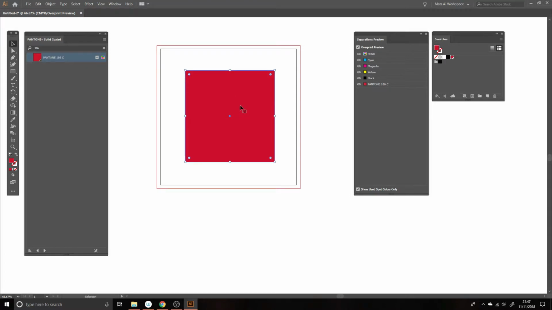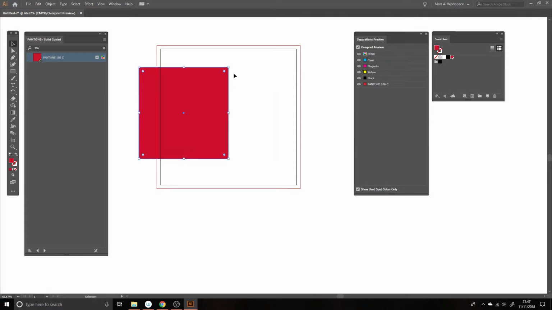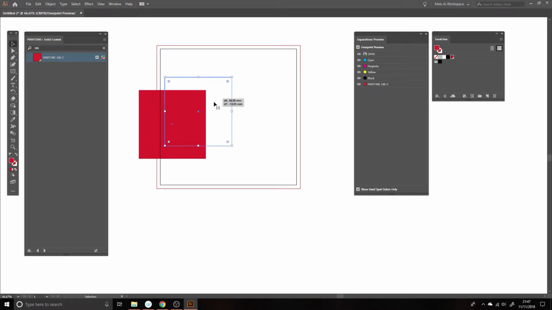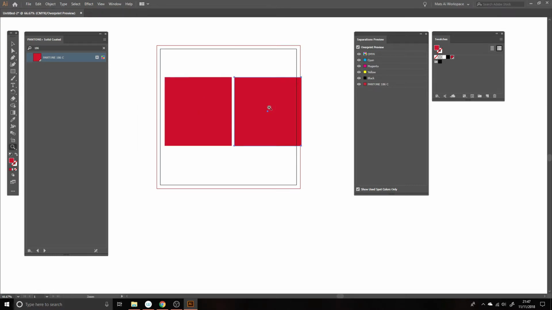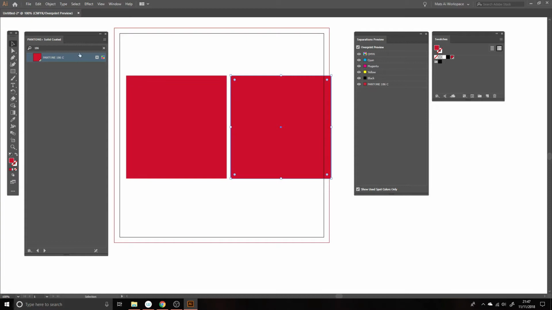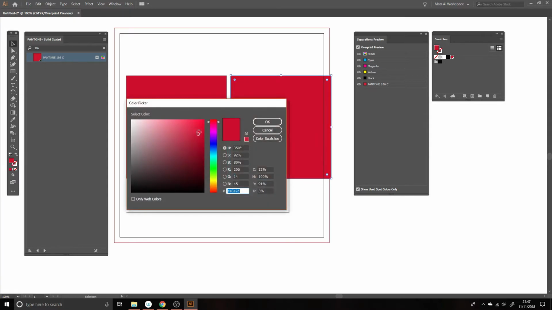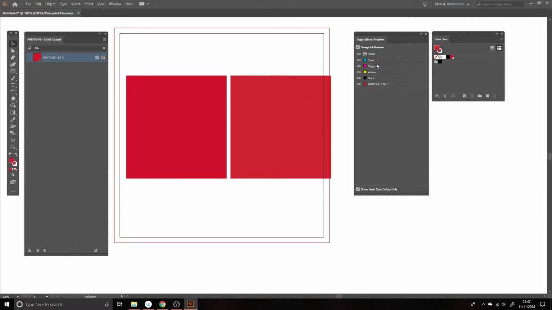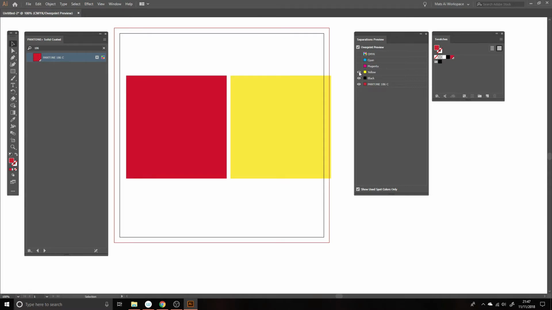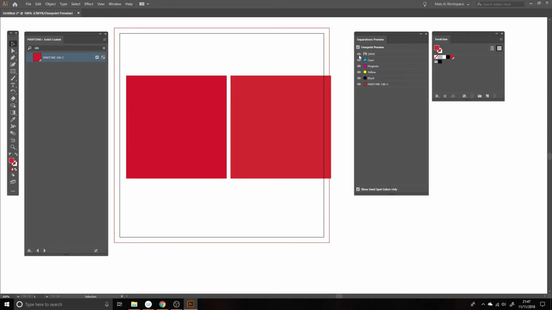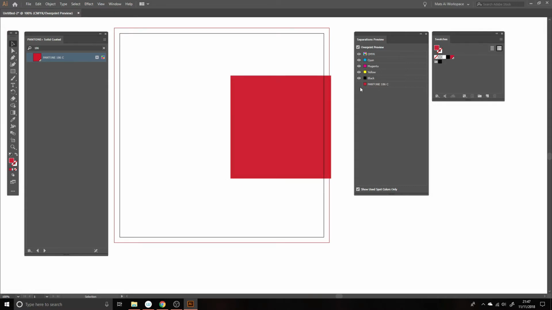So if we make that Pantone 186, we'll make this a bit smaller, we'll copy that one over, I'll make that one, just make this one out of CMYK, so you can see when we turn this off, that one's just being affected. So you can see that one, we know this square here is made out of CMYK, and this one is made out of Spot.